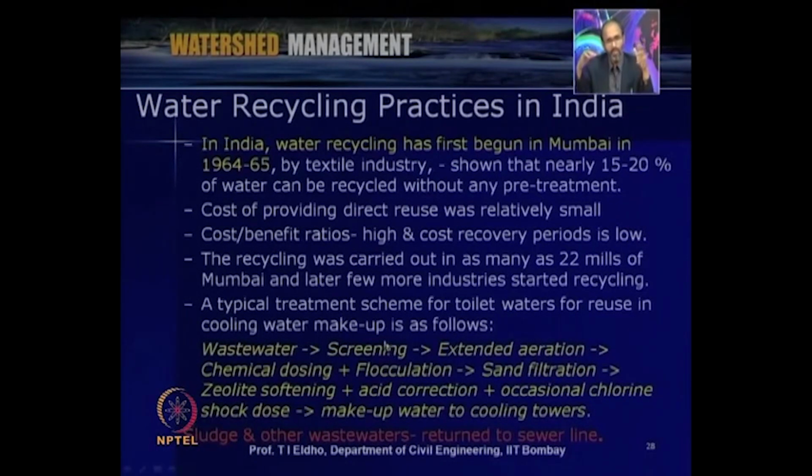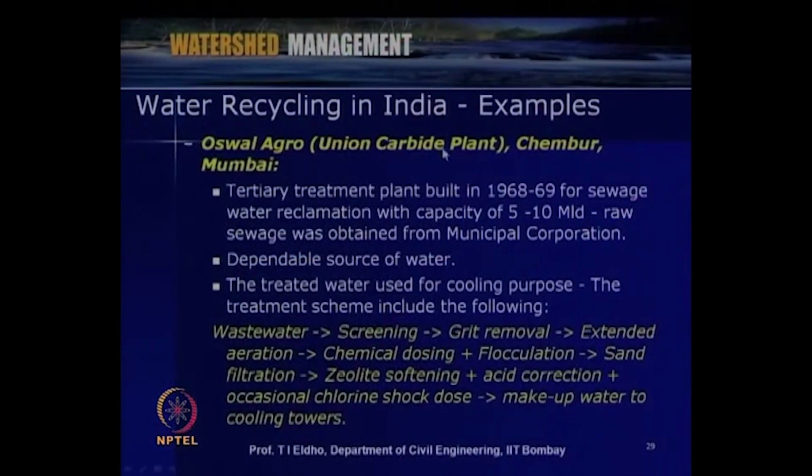So, it goes through a systematic process depending upon the wastewater and the intended use. Now, before closing today's lecture, let us discuss two small cases where water recycling has been practiced for the last few years in Mumbai. For example, the first industry is the Oswald Agro Union Carbide Plant, Chembur, Mumbai. Here they have given tertiary treatments.